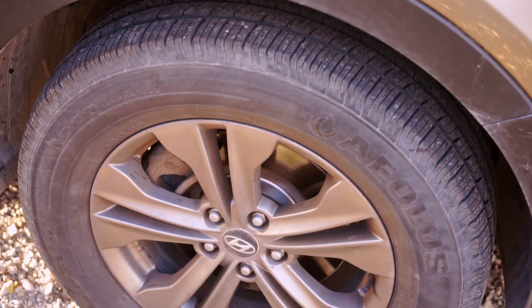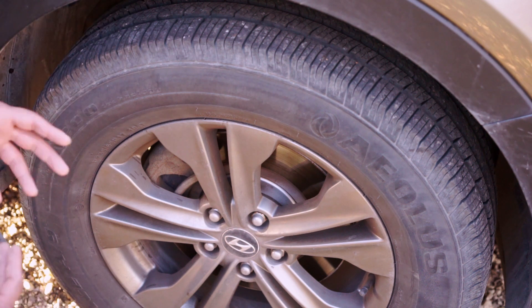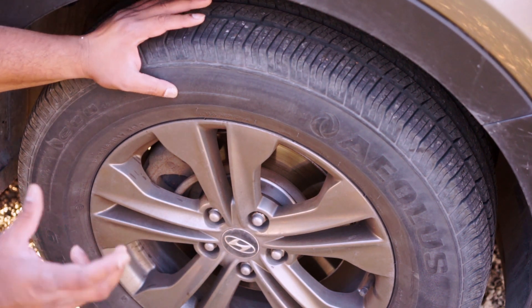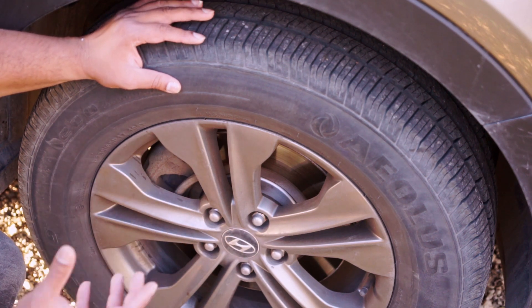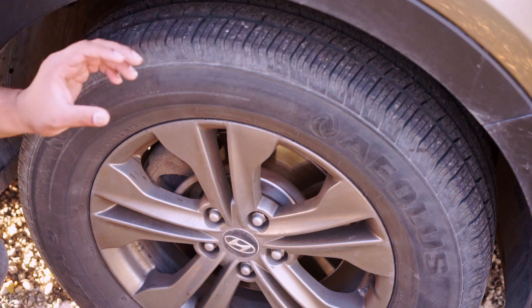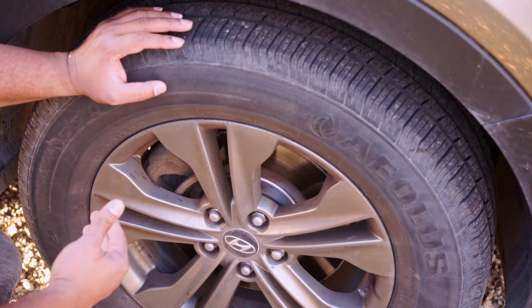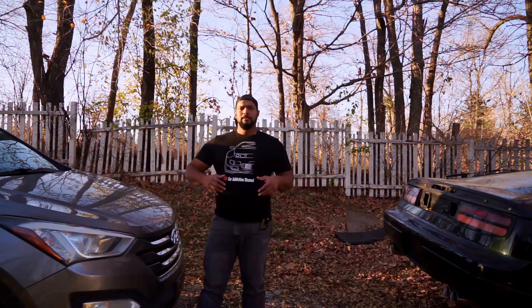Since you're at a mechanic shop getting your oil change done, also tell them to check your brakes. In wintertime, especially when there's snow on the ground, your ABS — automatic braking system — will kick in to give you the best amount of grip on the road. The ABS pulsates the brake at all four corners, and if your brake pads and rotors are not up to par, the system cannot work at its fullest.